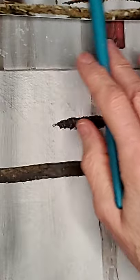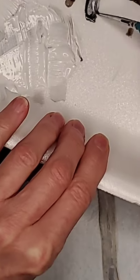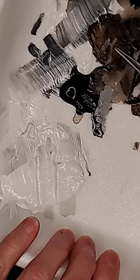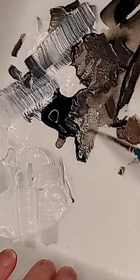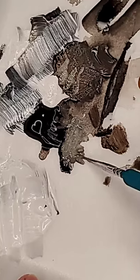There's a lot of gray here also in that branch. So I'm just gonna take some white and some black, and I'm gonna mix it with a little bit of the brown so I can get a brownish grayish color, a bit of water, a bit again of the brown. It's almost like a dirty tan, maybe a bit more white.